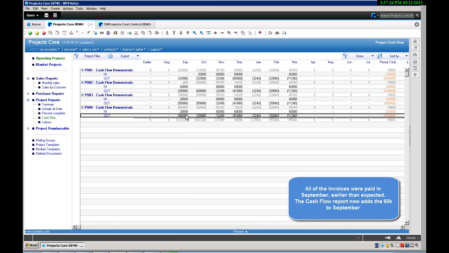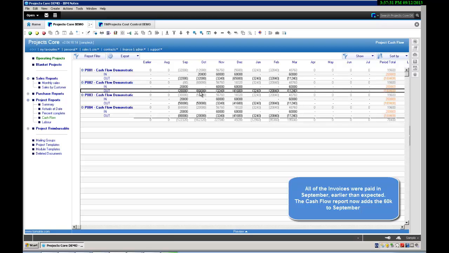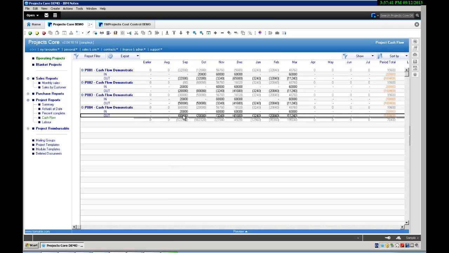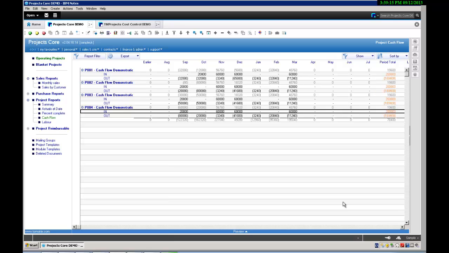And as you can see here, my 80,000 was planned in project 2 as my purchase orders not invoiced and was planned to go out in October. I've now paid early, so actually they've gone out in September, which leaves me with a bit of a cash flow issue in September, but less of a cash flow issue in October. So 60,000 has basically gone from here, October, directly to September. So that shows me the outs.